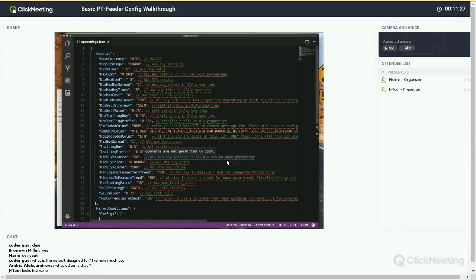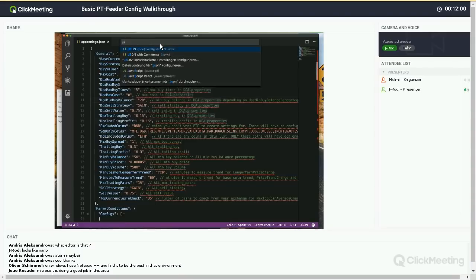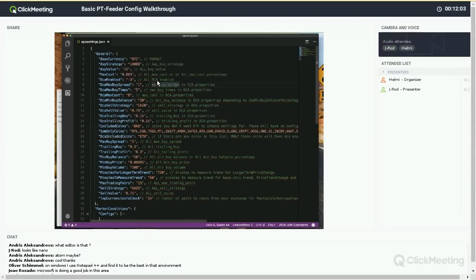what's going on. The editor is Visual Studio Code from Microsoft, available for all major operating systems. This is on a Mac here, but it definitely runs on Windows and Linux too. It's a cool editor. I'm not a big Microsoft fan and not a Windows fan at all, but that's a cool piece of software. It works quite well. I could even switch from JSON format to JSON with comments, then the silly comment underlining goes away.